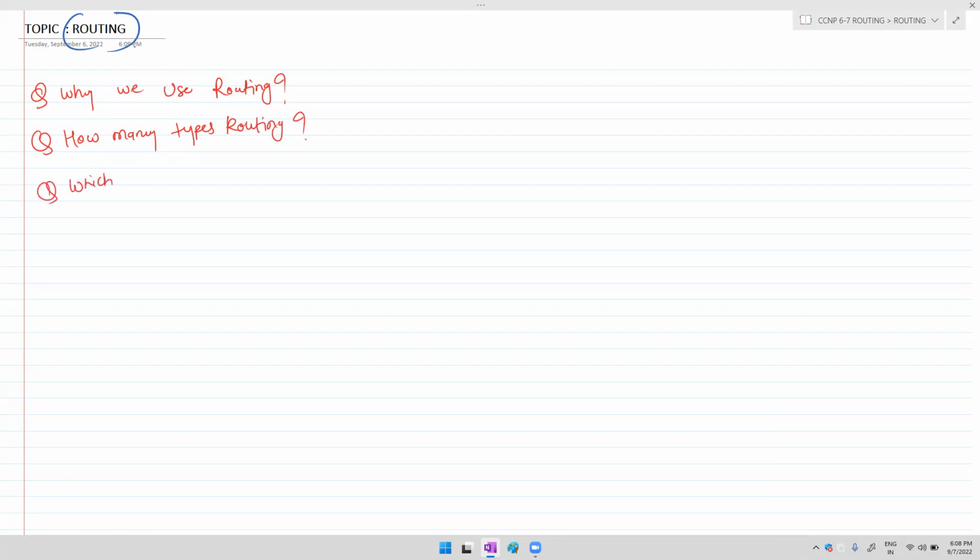If someone asks why we use routing, clear? If someone asks how many types of routing there are, and third question, if someone asks in which scenario we use routing, clear?